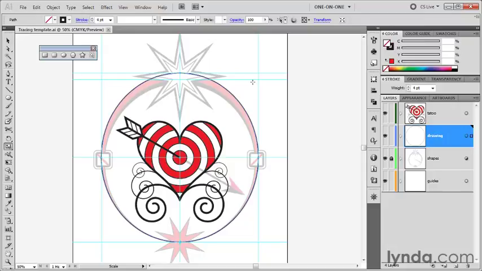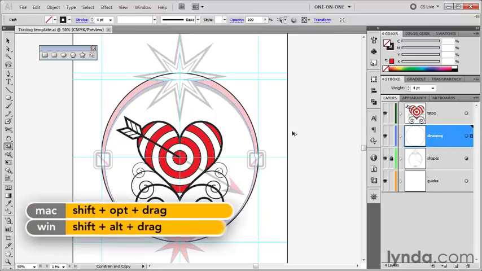And instead what I'm going to do is I'm going to position my cursor about 45 degrees out here, away from my transformation origin. So someplace out in this area. And I will begin to drag, and I'll press the Shift key to make sure I'm applying a proportional drag, which is very important here. And once the top of the ellipse appears to align with that next horizontal guideline that's running right there through the star, then I will also press and hold the Alt key, or the Option key on the Mac. So I have Shift and Alt down at this point. That would be Shift and Option on the Mac.